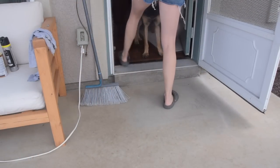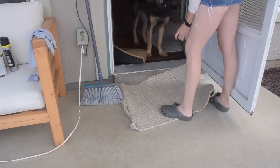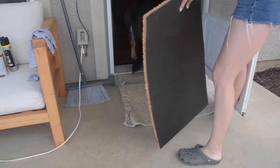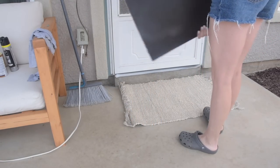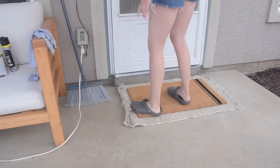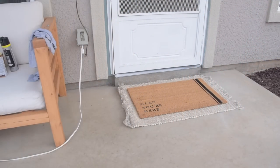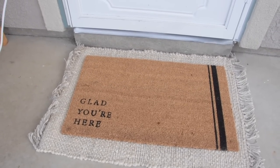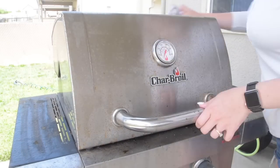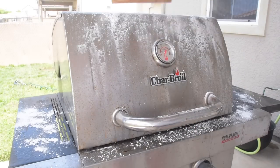Before we get to the grill, I'm refreshing our little doormat. I love a layered look — I'll link both of these down below, they're from Target. The ones we had out here I'd had for about two years and they lasted really well, but they were due for a refresh. So I grabbed basically the same set — a layering rug and then a normal rug to go on top — and I love the saying 'Glad You're Here,' which I think is very appropriate for the backyard.